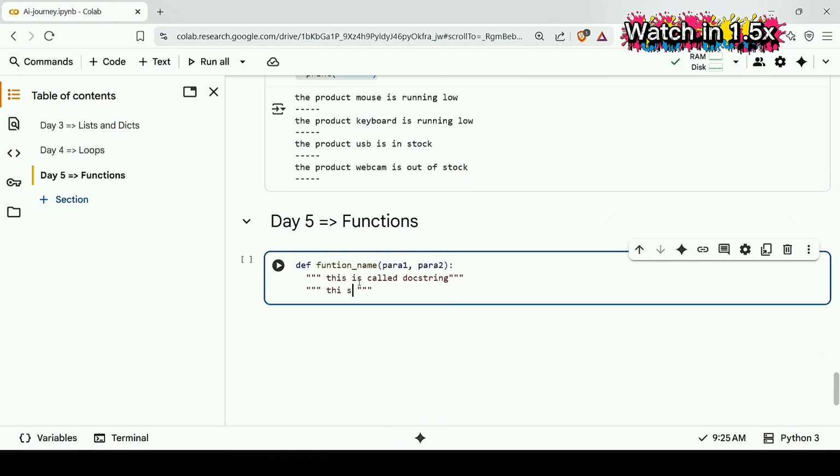This function returns the sum of two numbers.